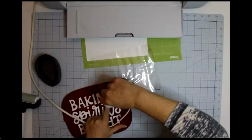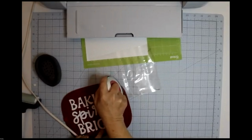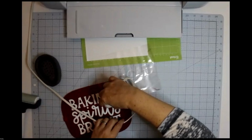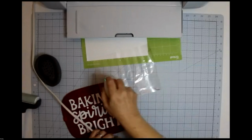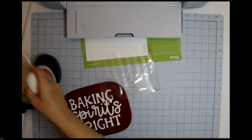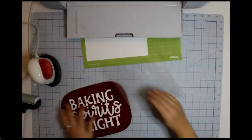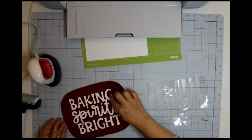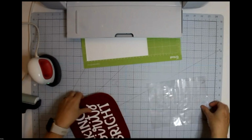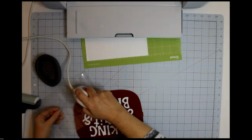Here we go. So I'm just going to hit that back with my easy press, and then my mini press, and then I'll let that cool before I peel this off. But then I just would move around the whole thing. Now, if you had a pot holder that was flatter, like didn't have the quilting, then you wouldn't have to worry about it. So now that's just going to stay right in there. And I'll go back and hit the other little spots that didn't hold in those seams, and I will be good to go. This is ready to gift.